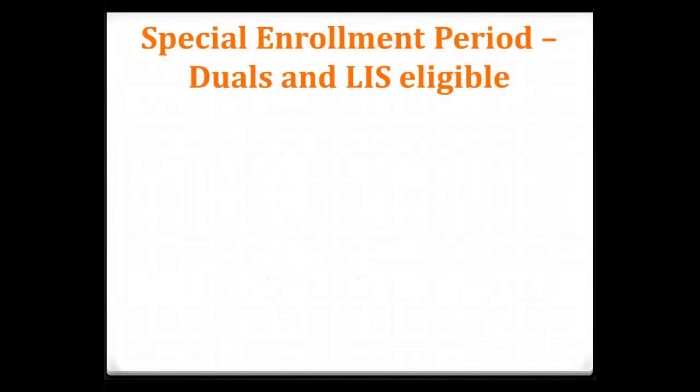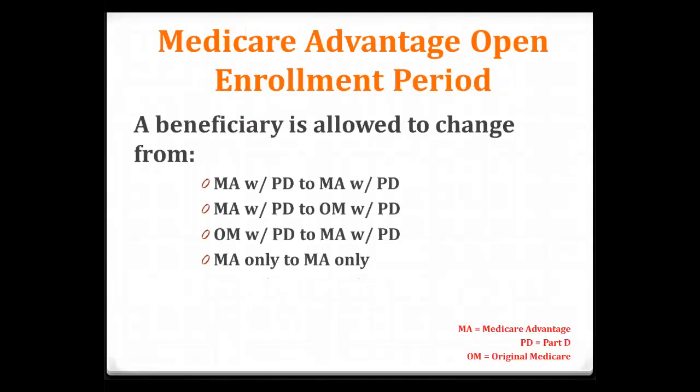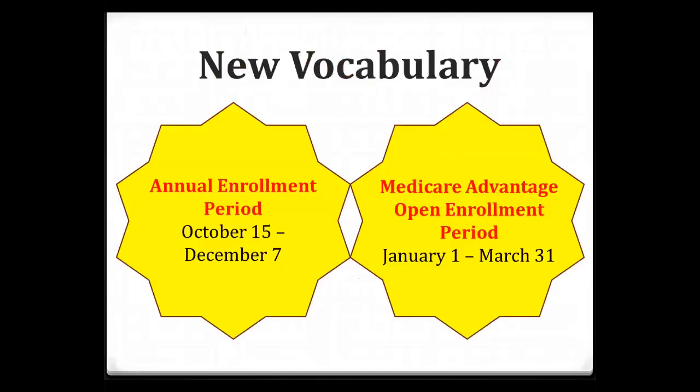Oh, let's see. Are we still going to have the enrollment period for Part B, January 1st to March 31st? Great question, and the answer is yes. I'm going to go back a couple slides just so we can see the dates. The Medicare Advantage Plan open enrollment period right here, January 1st to March 31st, is also the Part B, as in boy, general enrollment period, and that has not changed. So that is still going to be available.